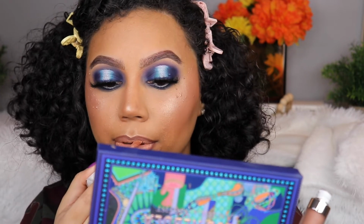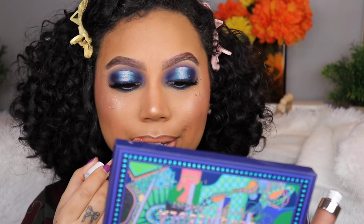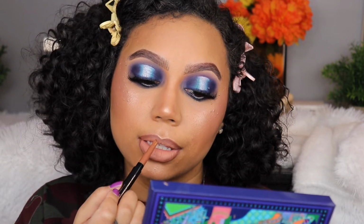For liquid lipstick, I'm taking Supernatural by Dose of Colors. Okay. Far more aggressive than I thought. No problem. It's okay. This is why God invented lip liner. It's for situations like these where this shape actually comes in handy, because I'm just using it this way, instead of this way.